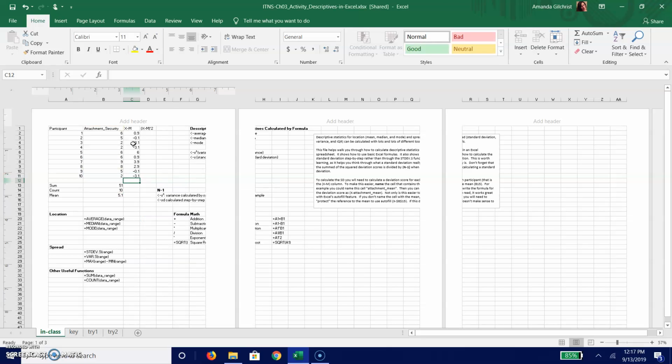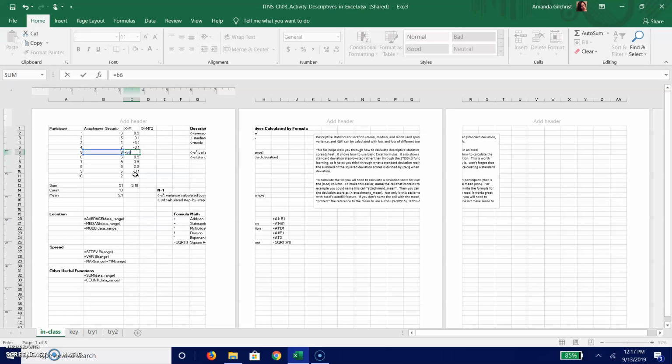So now I've got my deviations. One of the ways that we can pull a check on this and make sure that we did it correctly is we can actually sum these together. If you remember, what we should be able to get when we do this is 0, and I did not. So let's go through and figure out what happened here. This is a helpful thing to do. I'm not always perfect at these things, but troubleshooting can be incredibly useful.